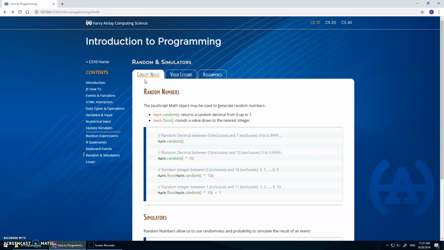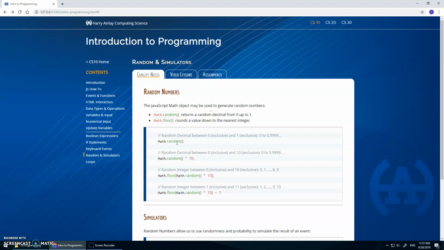We may have talked about it during the calculators for data types and input and output, numerical input and stuff. There's Math.PI, Math.sqrt, Math.cos and tan, if you want to do calculations like that. They also have random and floor, which are going to prove useful for us for random numbers. Math.random basically generates a random decimal between 0 and up to 1. So 0 to 0.9999999, whatever. Okay? And then Math.floor is useful because it rounds a value down to the nearest integer. And that allows us, if we wanted random integers instead of random decimals, to use Math.floor to round the result of this down to an integer.